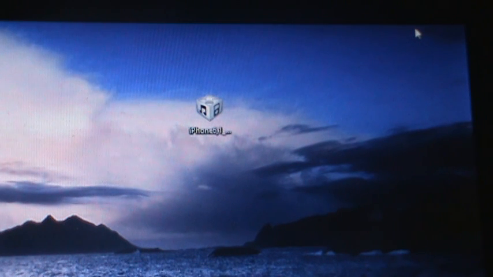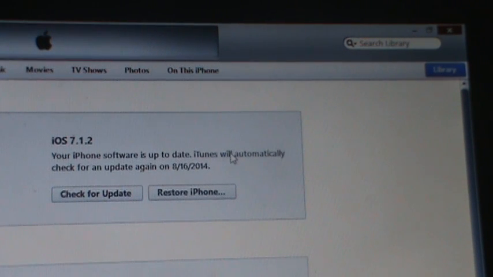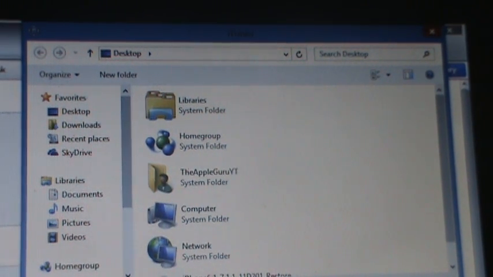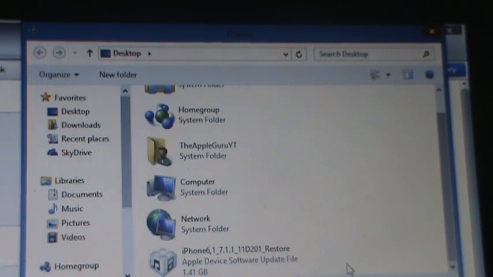So first step, guys, is to go down below, click the link, and download the firmware for your phone. As you can see, I downloaded it right here. Second thing is you have to open up iTunes, go where it says restore, right click it, just like that, it pops up right here. You want to scroll down until where the software is. As you can see, it's right there.